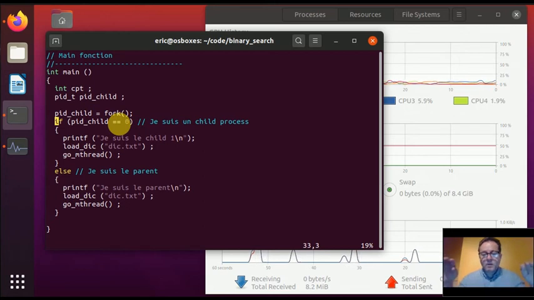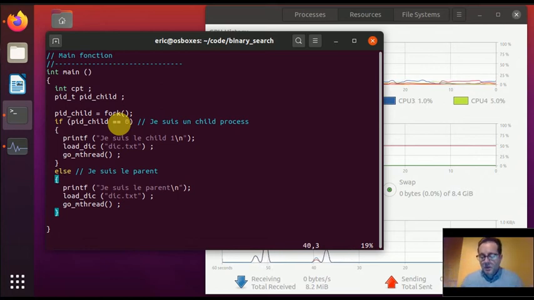One of them, let's say this one, is going to have the PID 0. It will say, okay, I'm the child. But this one will say, no, I'm not PID 0. And this one will go to the else, I'm the parent.